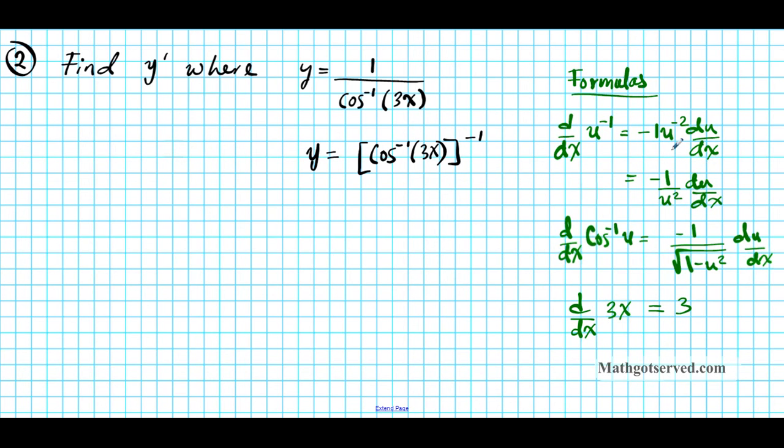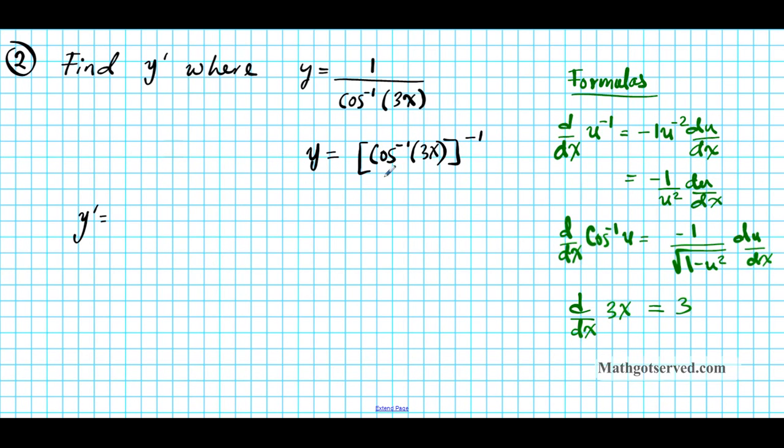Okay, so if we combine all these functions together and plug in the respective values of u, then we should get the derivative. All right, so let's go ahead and do it. So starting with this right here, y prime is going to be, let's see, negative 1. Let's shift this to the left a little bit.